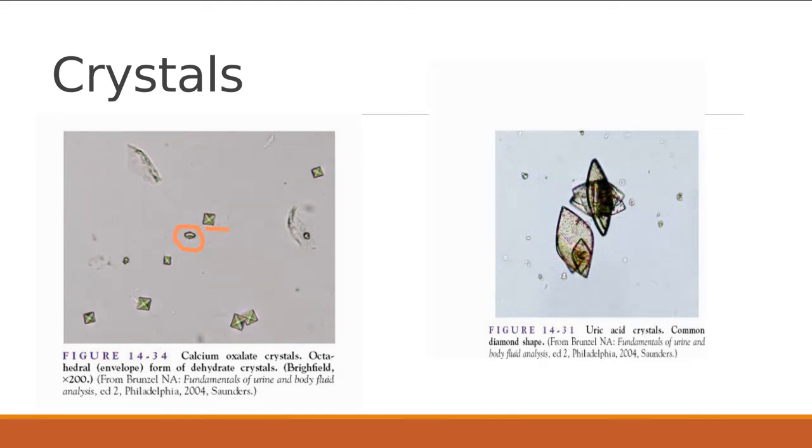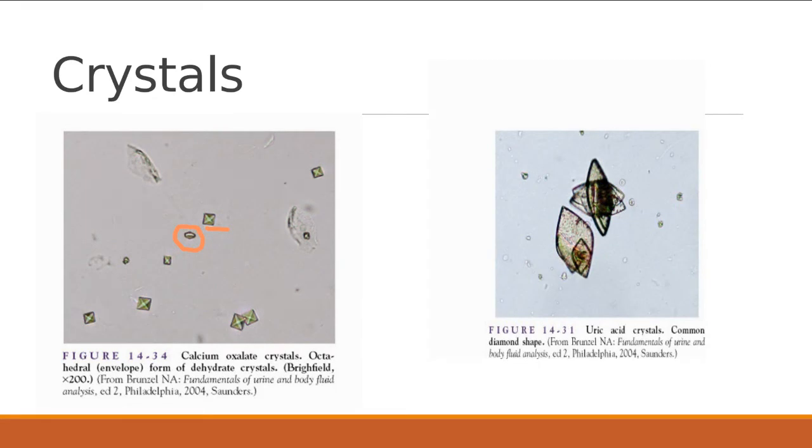You need to be able to identify a calcium oxalate crystal if I give you a picture and it has either one of those. So you need to be able to identify shapes. So like I said, that's why I said when we talk about classification, typically start with the pH, then the shape, then the solubility.